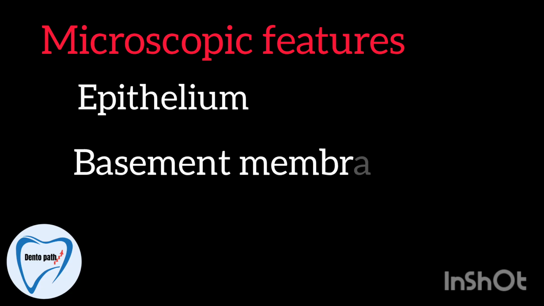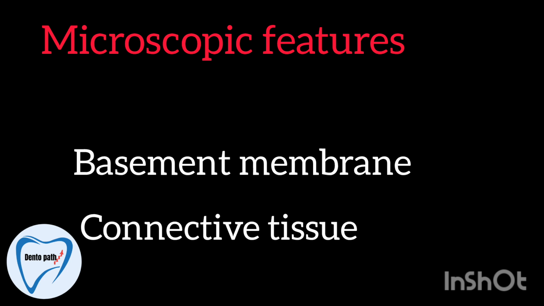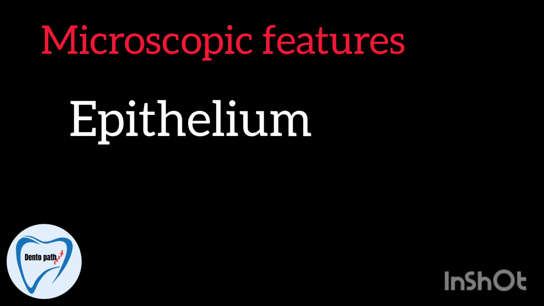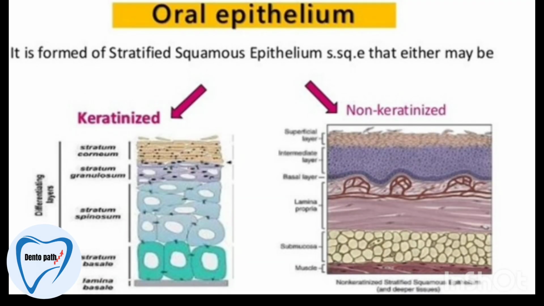So now we will go towards the microscopic structures of gingiva. Microscopic structures of gingiva consist of epithelium, basement membrane, and connective tissue. First we are going to see epithelium. In that, we can see the lining of epithelium, functions, and the cells present and their types. The gingival epithelium is present to provide only a physical barrier to infection or to the underlying gingival attachments.